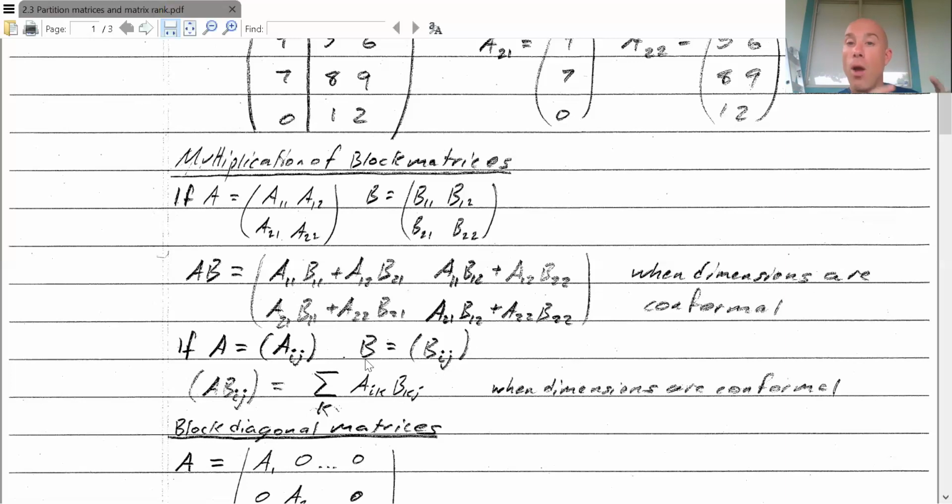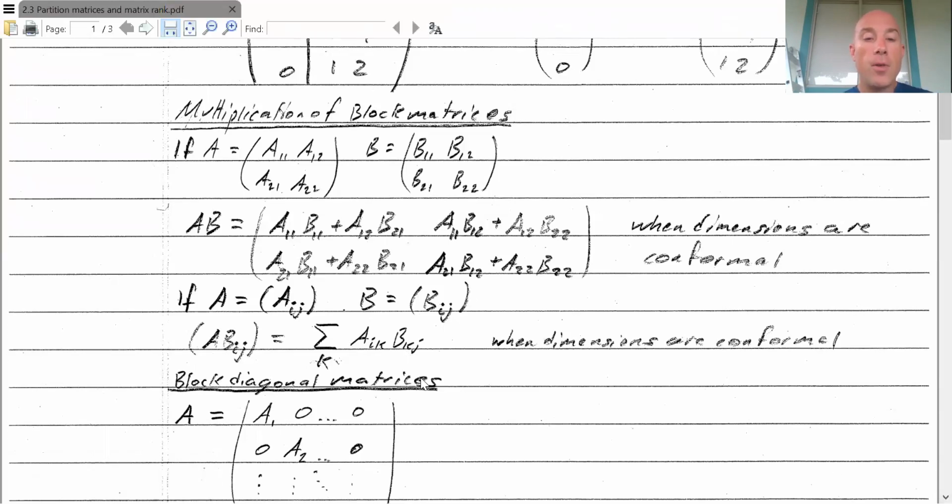Then we're going to go through and multiply all of the corresponding blocks together. We're going to add them all up. When I add them all up, I have to have the same number of rows and columns every single time. And so this only makes sense if the dimensions are very consistent in this aspect. A lot of times, just to make things easier, we as authors tend to like to make all the submatrices square, because that forces this formula to be coherent.